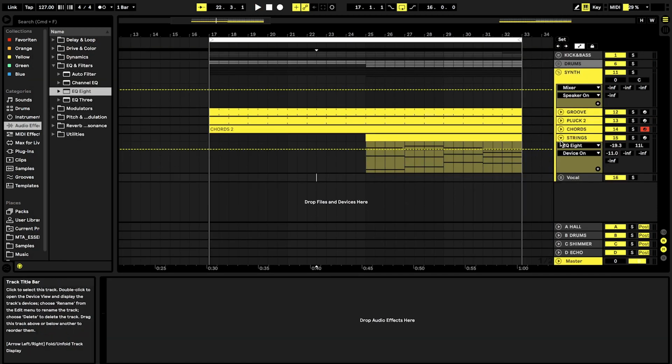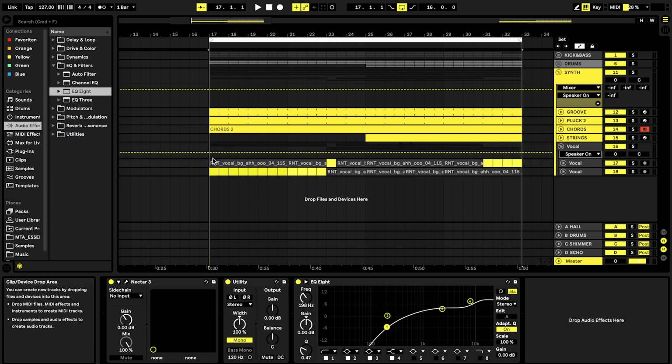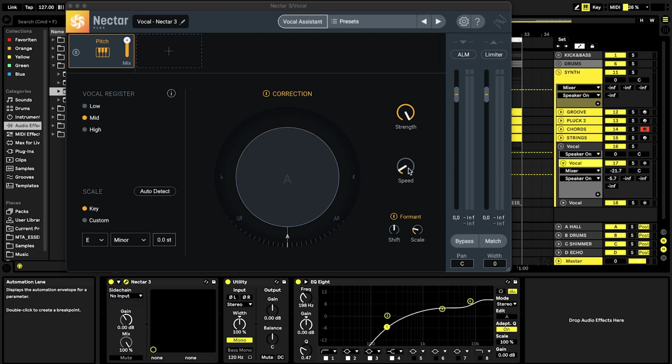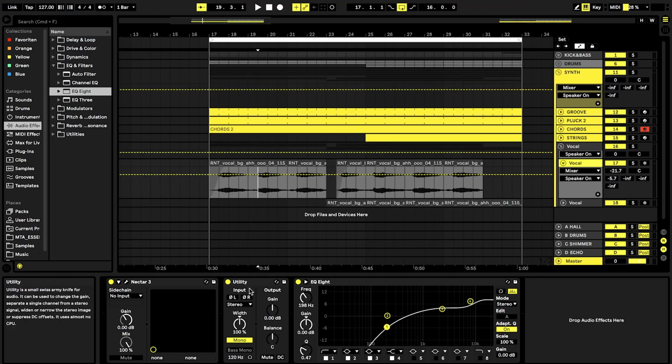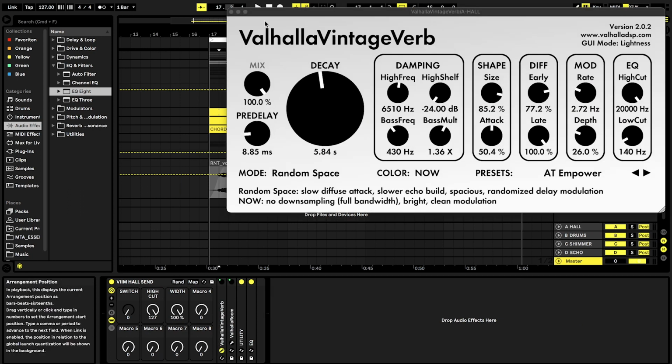And as I said in the intro, Mathame is using really a lot of vocals in their tracks, and it's really creating this emotional touch. So I just found this vocal loop here and just applied a little bit of processing. We used the Nectar 3 here, more as a pitch correction device. So I just applied the key here, E minor, and it's just doing some very slight pitch correction. And I put it into mono because I think it had quite a lot of reverb on top, and I didn't want it to get too spacey, but afterwards I added my own reverb here, where I used the Valhalla Vintage Verb for this big hall reverb here.